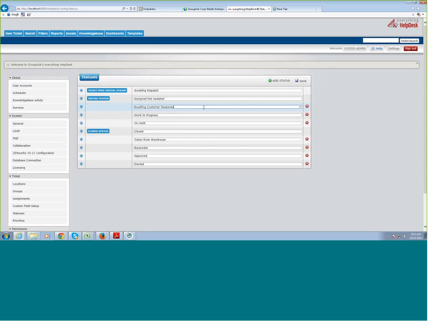Now, the ones at the bottom here, I've added just for particular groups. So the taken from warehouse and the back order, those are two that I added for the technology distribution group, so that when the technician actually goes and takes the item from the warehouse, then they will mark that on the ticket. And then once it's delivered to the person, then they can mark that on the ticket or close it out at that point. The back order is for when that particular item is back ordered and it's not in stock at the time. I mean, you could use that for things in the IT department as well, if you're waiting on a part or a particular printer or something.